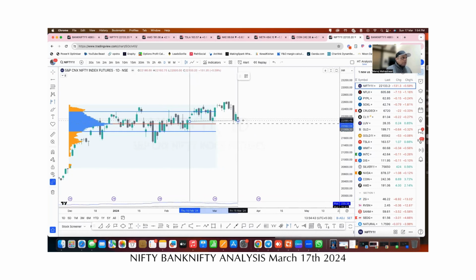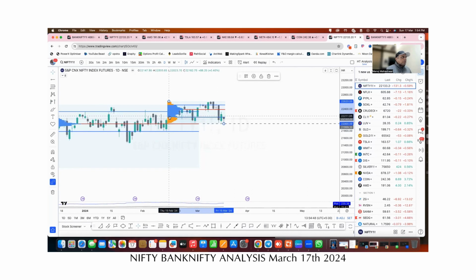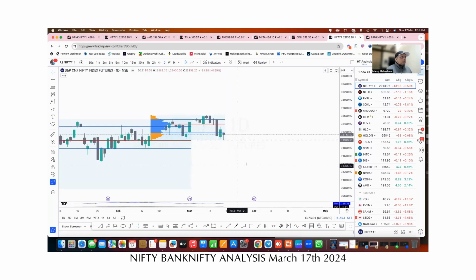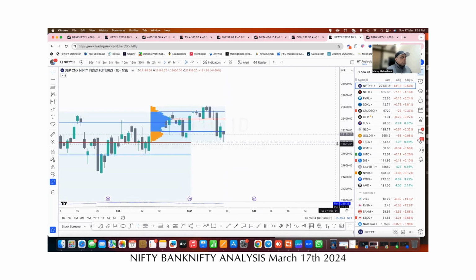Currently we are sitting at the bottom end of the range, and now what I've done is I have tried to isolate a little more of the immediate past. So we are taking an area from February 15 to March 15. That's the context for the last one month. What we're seeing in this volume profile is that we fell below the value area, and quickly as we fell below, we reached an extremity from where mean reversion has begun to take place, and we are at the cusp of entering the equilibrium area once again.